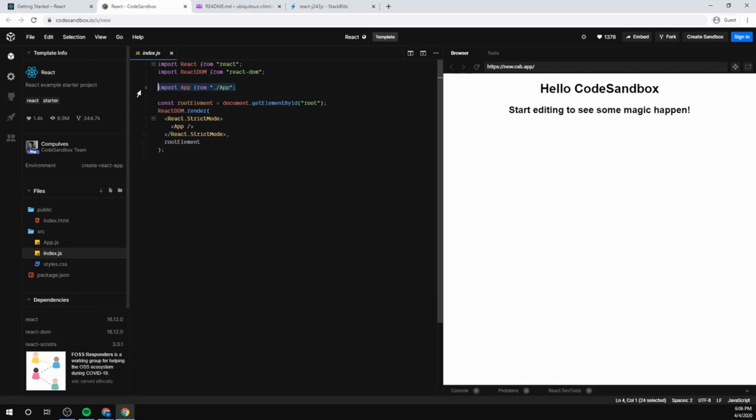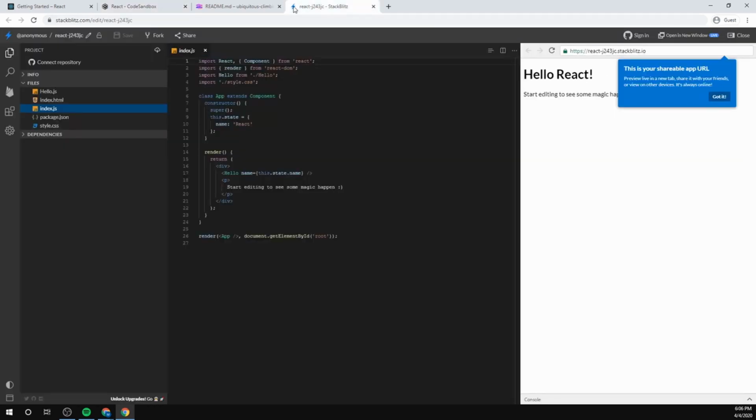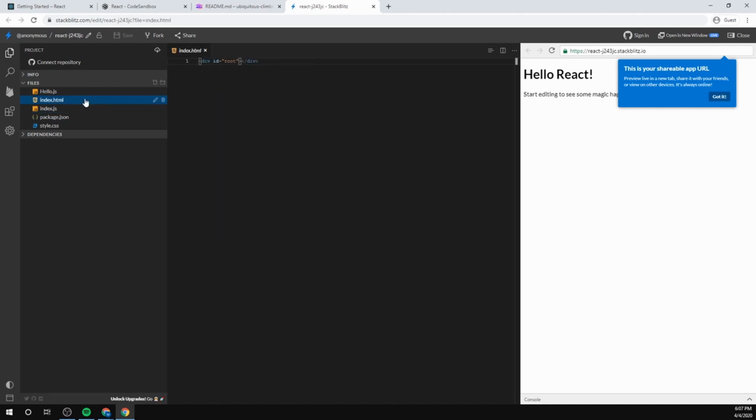Moving on to the 4th sandbox, and please note that I'm jumping one, we have Stack Blitz. I have a particular liking for Stack Blitz, just because it is so similar to Visual Studio Code, which is the editor I use in my day-to-day development. But like I mentioned before, for the purpose of taking a look at React for the first time, especially Create React App, this is a step backwards because this editor doesn't respect the default structure that we get with Create React App. We can see that this index file just shows us the root element like CodePen, and there's no folder hierarchy. Every file is at the root.